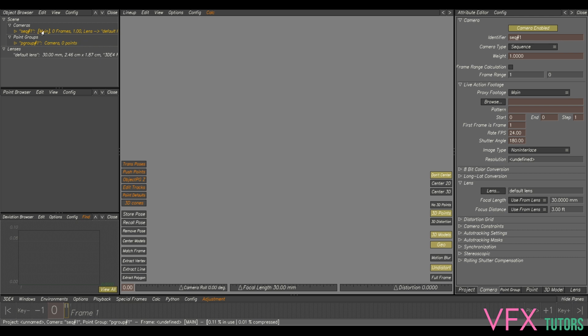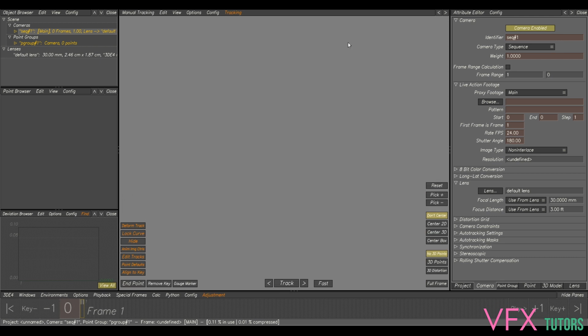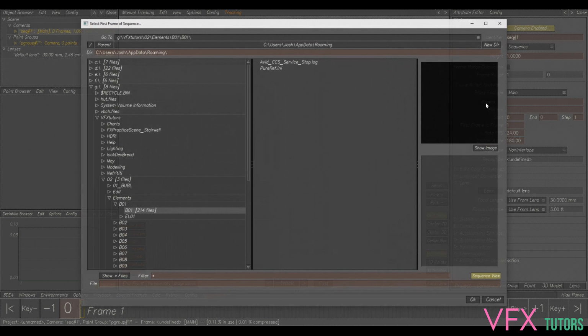I'll still talk through what I'm doing, but just not super detailed. So we've got our window open, and I usually always put mine into basic, just because it has everything here and it's easy for you guys to see and for me to record it all in one screen. Up at our top left we have our cameras and our sequence camera. The first thing that I'm going to do is load in my sequence camera.